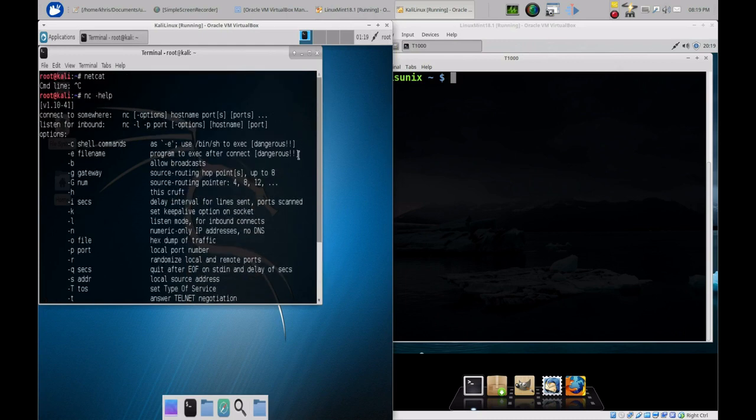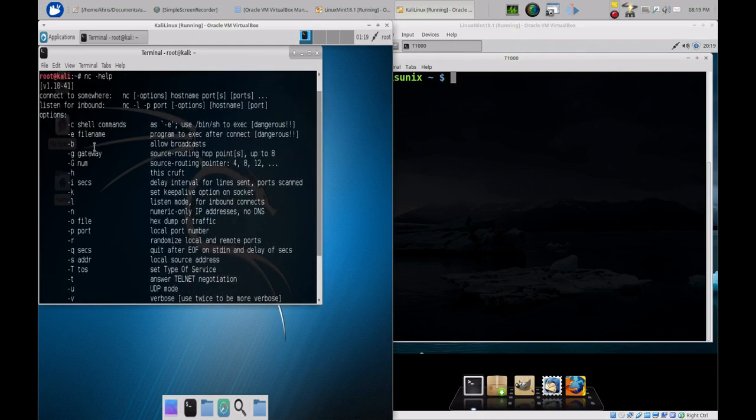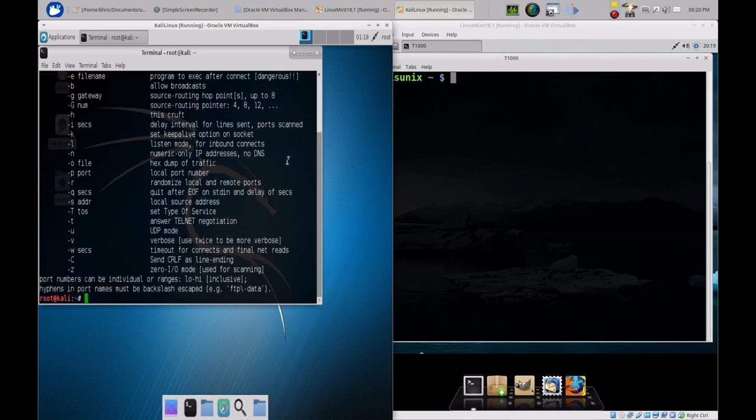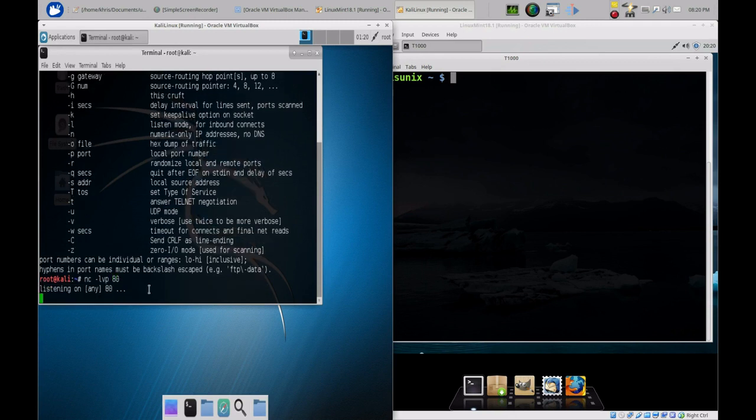and as you see, it'll give us all these commands. Alright, so the first thing we want to do is something very simple. We want to listen to a port, so we just type in nc, and then we're going to do dash lvp. L is to listen, V is for verbose, and P of course is for the port. And then we're going to give it any port that we want. It doesn't really matter. We can assign any number, but just make sure it doesn't create any issues. As of right now, I'm just going to give it 80, but it could be anything.